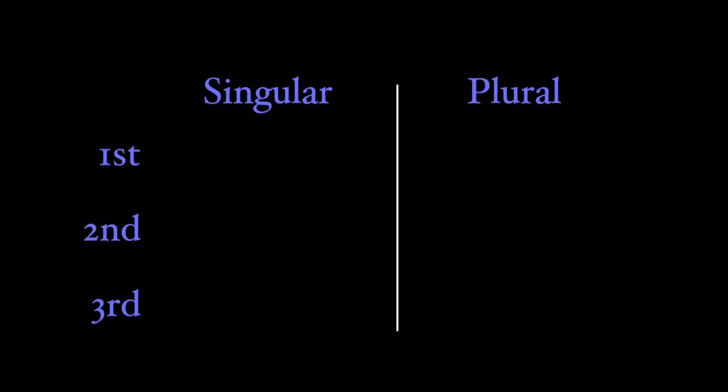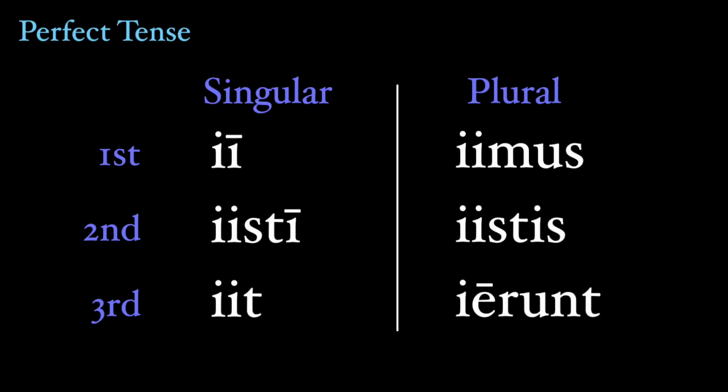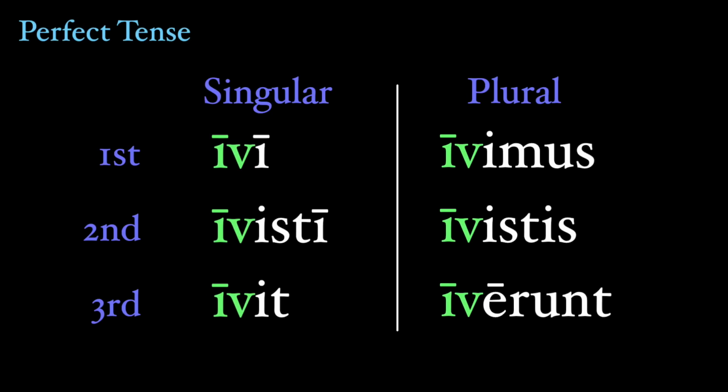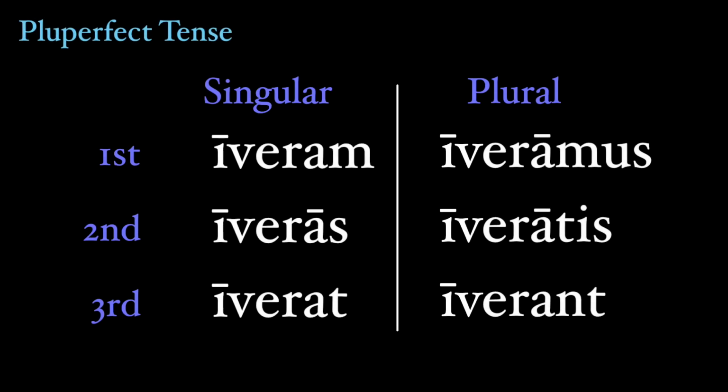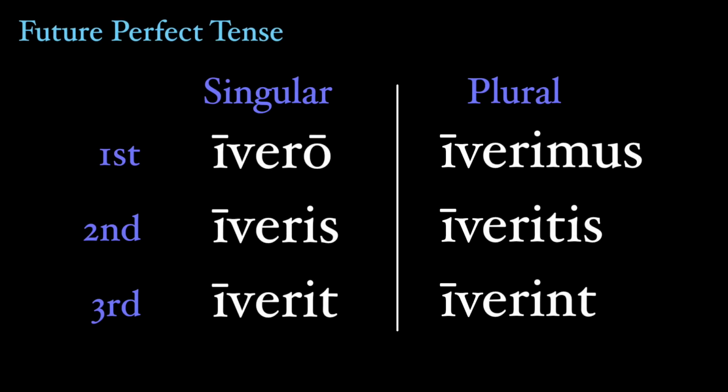There's an alternative form of the perfect that arose late in classical Latin, and you'll see it every so often. Instead of the perfect stem being a short i, it's a long iv, which leads to this perfect tense conjugation. Ivi, ivisti, ivit, ivimus, ivistis, iverunt. But it's an alternate form, not the most common until relatively late in the Roman Empire. But something to keep in mind. Oh, and you can use this stem for the pluperfect and future perfect too.